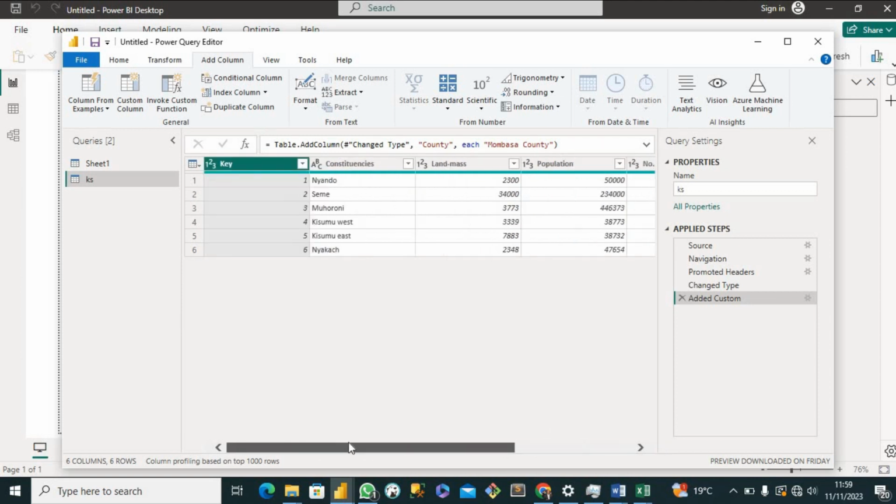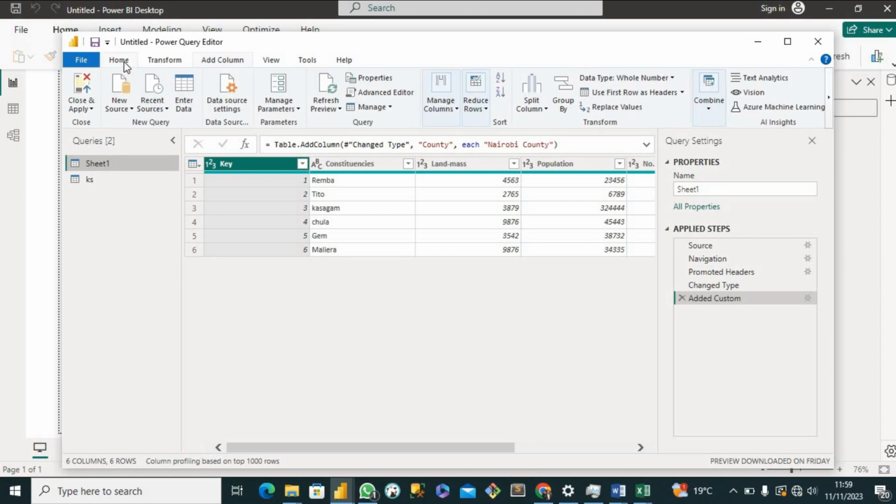So let's assume that we want to put the sheet 1 records and the KS records in one dataset. This is how we are going to go about it. You click on sheet 1 or any dataset that you would like to use, then go to home.